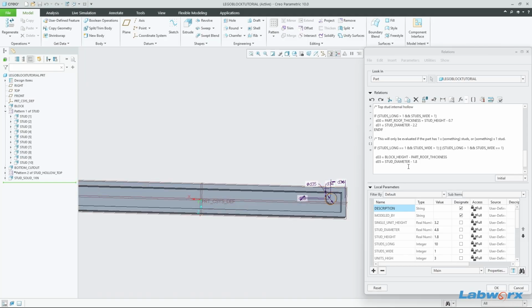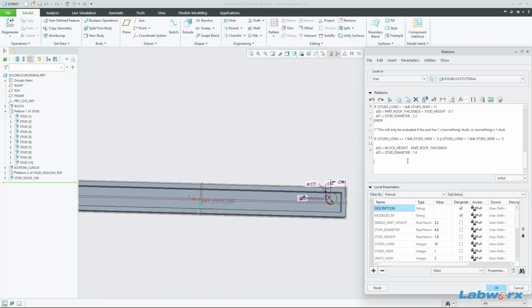So what we need to do here, these two dimensions stay the same no matter what, because that's just the height and the diameter of the stud. But what we need to do now is just a couple of if statements. So if studs wide is above 1, and then else, and an end if.